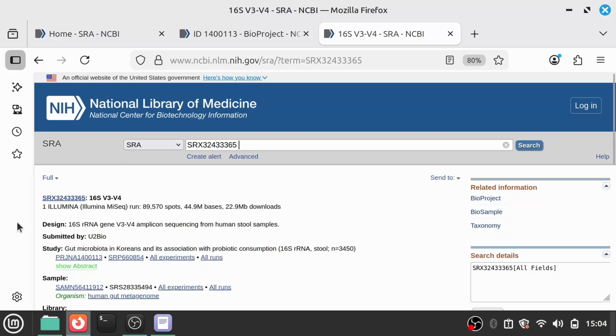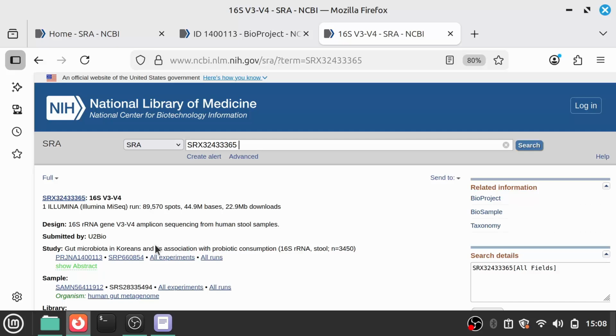Here we can see the details of this particular SRA experiment. Alternatively, we can also copy and paste the SRA experiment ID into the search box. Similarly, we can also search for biosample and SRA run records using their corresponding accession IDs. So by simply copying and pasting any of the accession IDs into the SRA search box, you can directly access the corresponding dataset at its exact hierarchical level. This is one of the fastest and most precise ways to retrieve specific sequencing data in the SRA database.